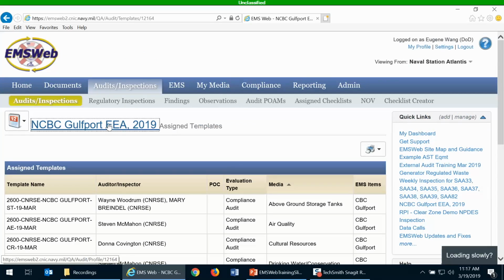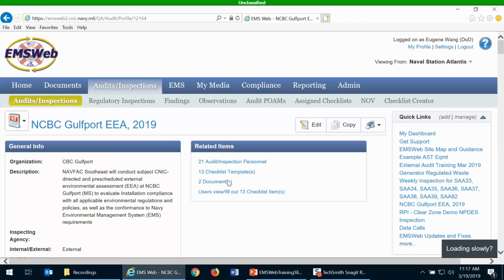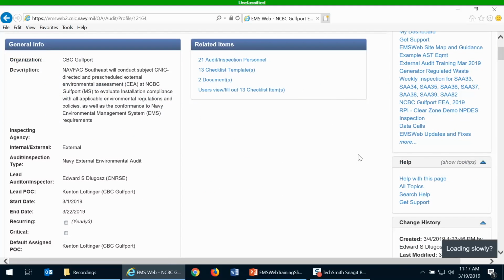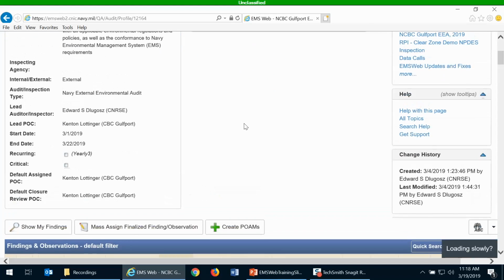So if you're one of those people, when you look at the audit profile, there will be a separate section here that says assign checklists, and you will be able to immediately click into the checklist on this page.